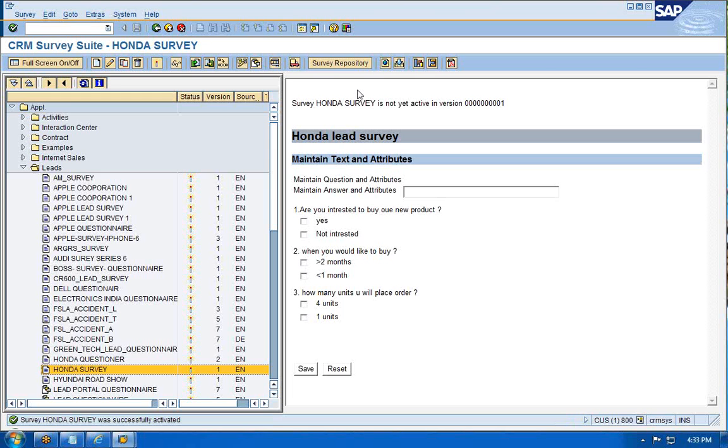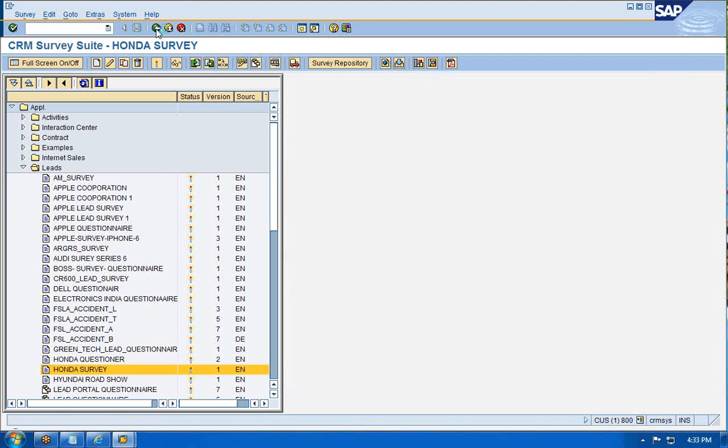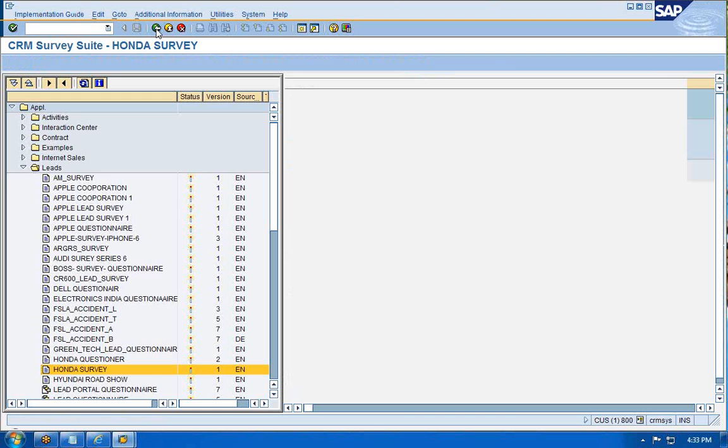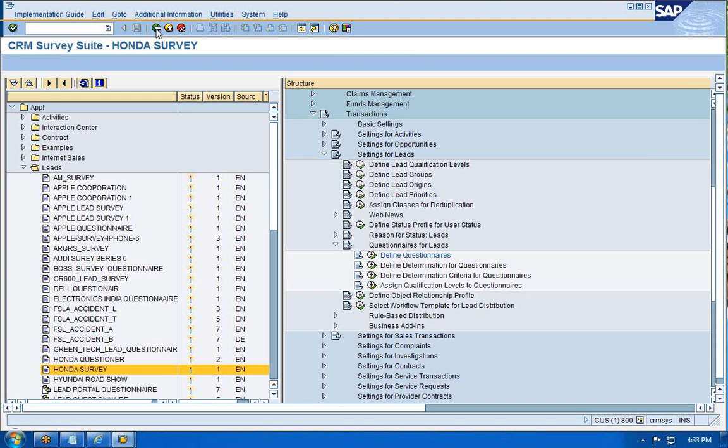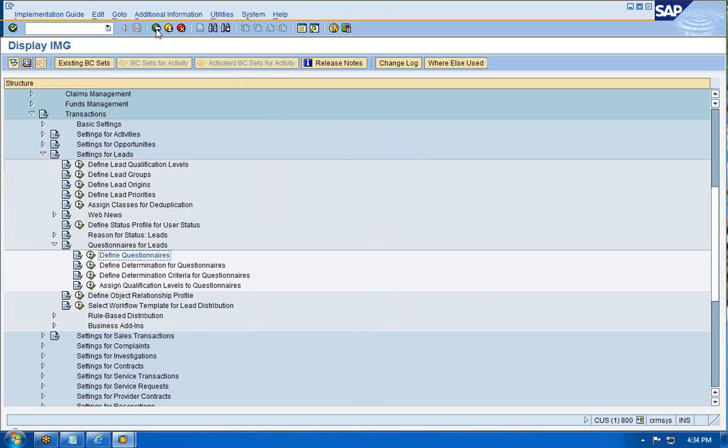Then if you want to use this survey as a URL, you can generate a URL. That URL has this survey, and you can use it for your campaigns. Like when you are defining a personalized email form, we can assign our client website. There you can assign the URL in your email form. Then when you execute the campaign, the survey will be received by the recipients and they will revert back.